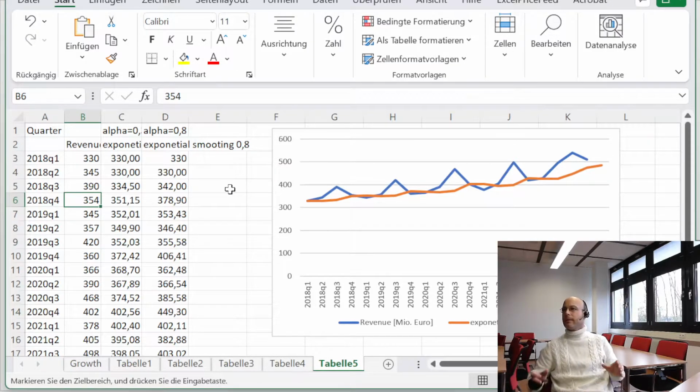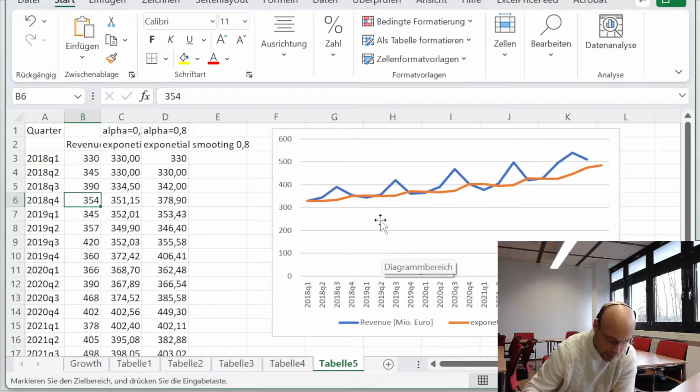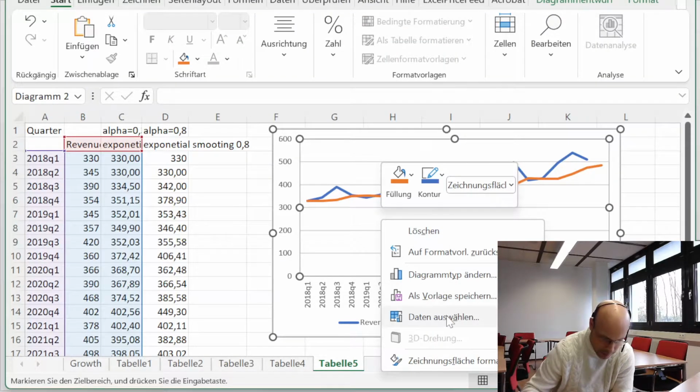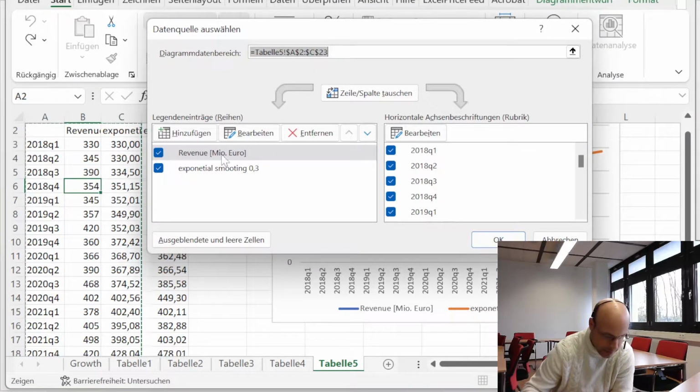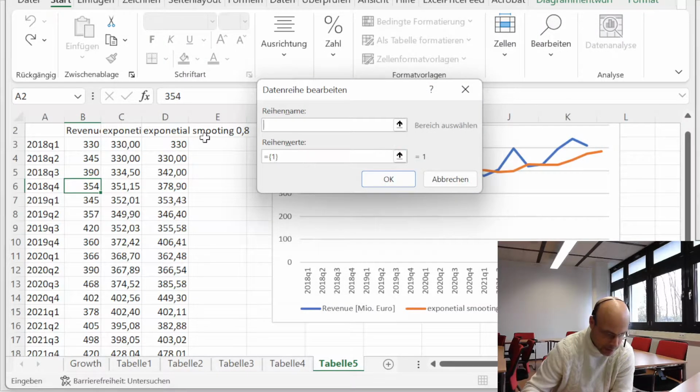So that doing statistics, you also always try to have an idea what will be the result of my calculations. And so hopefully we are right if we take this data into our diagram, 0.8.